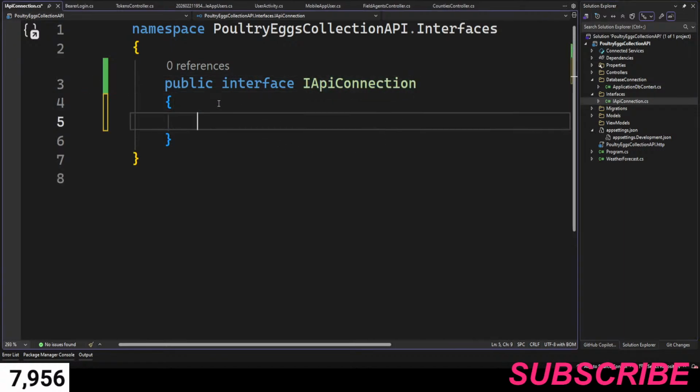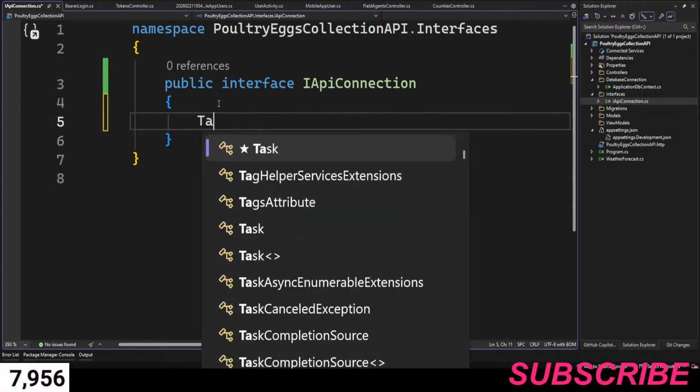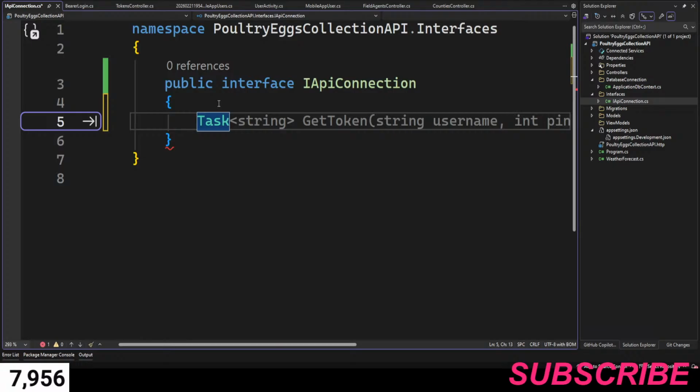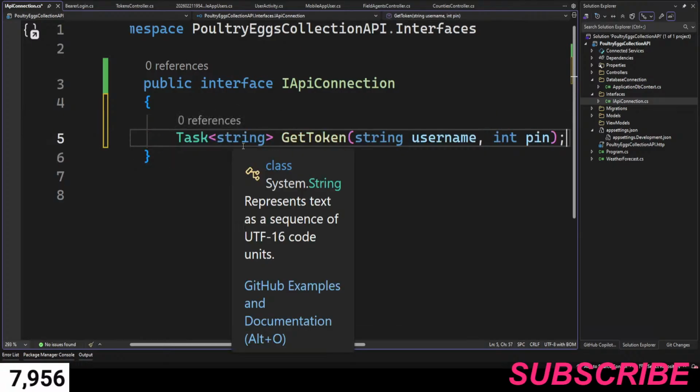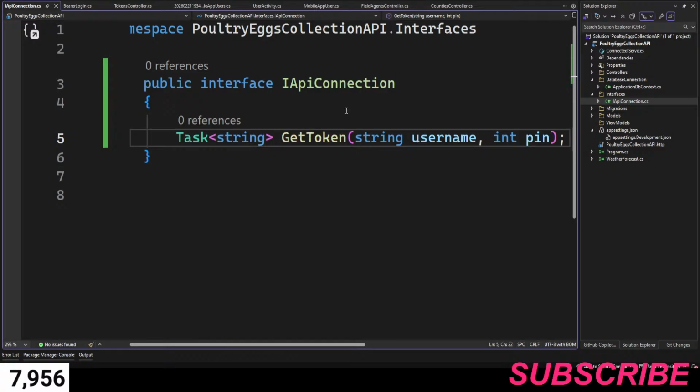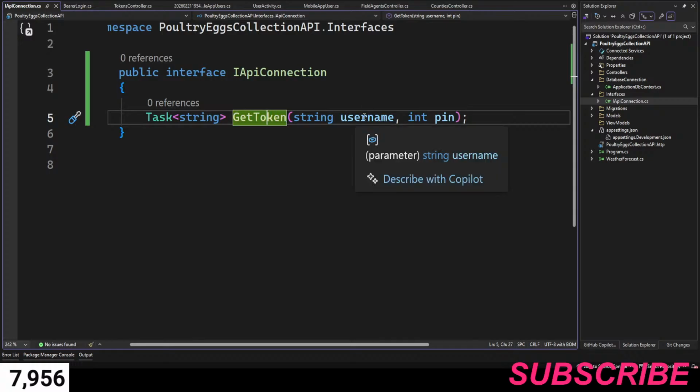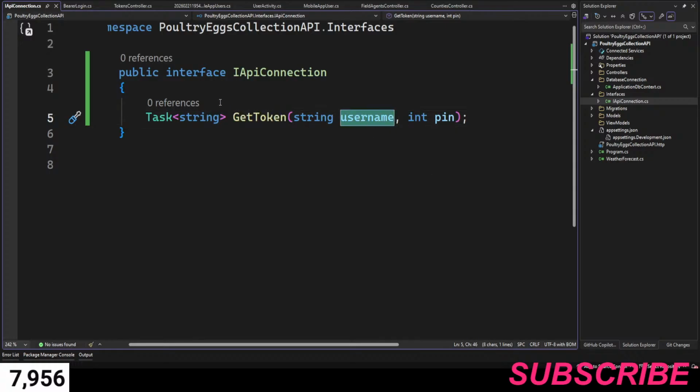So the first thing that we need to have is our method. We say task, going to get us a string. It will retrieve for us a string, and that is get token. Then we need to supply username and pin.